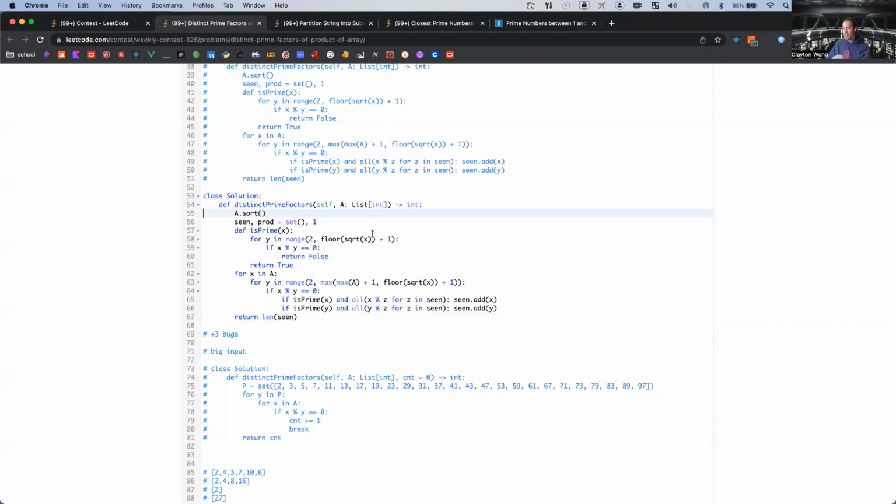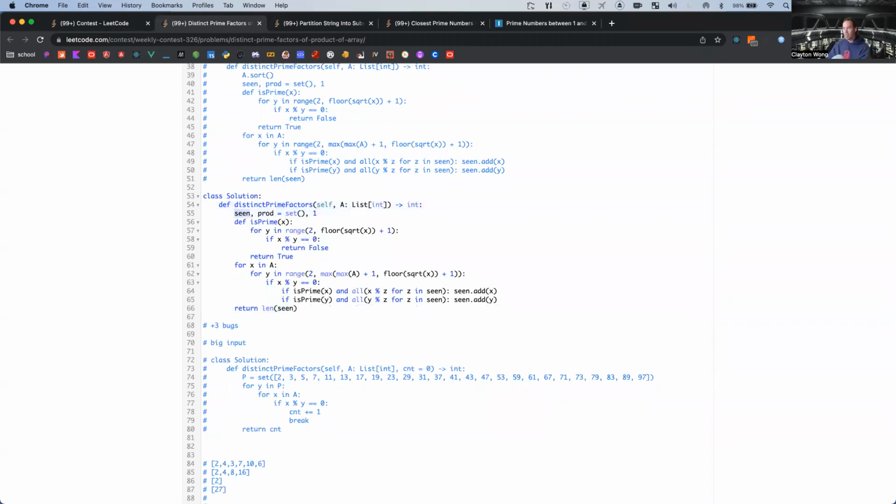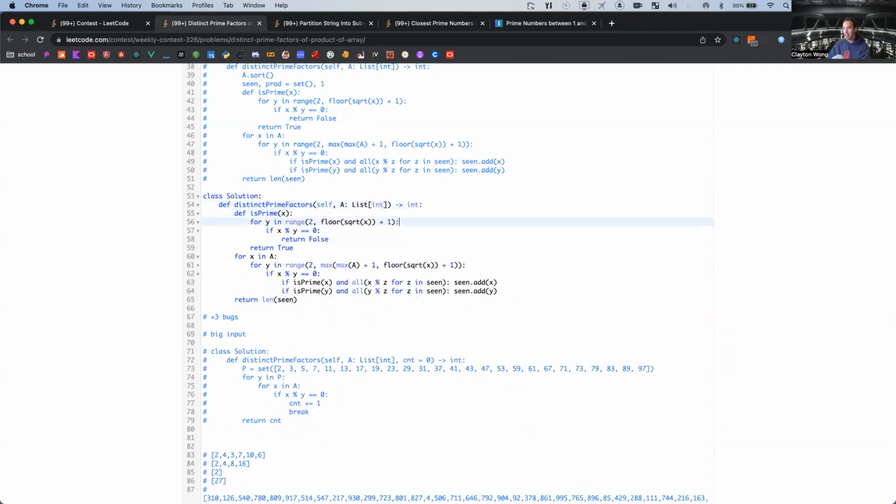Do we need to sort it? I don't know. I don't think so. I'm not even using that. This prime just to count. Right. I'm pretty sure the TLE occurs because of the quadratic loop here through all that's been seen. Yeah, seen is okay.